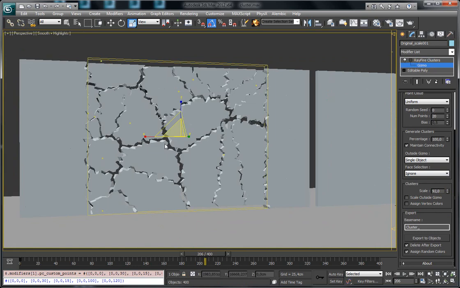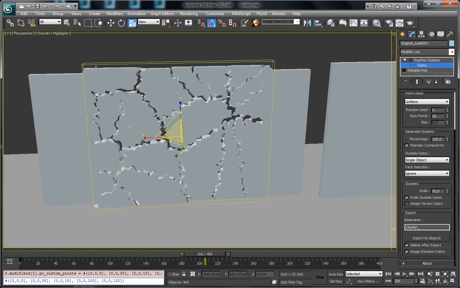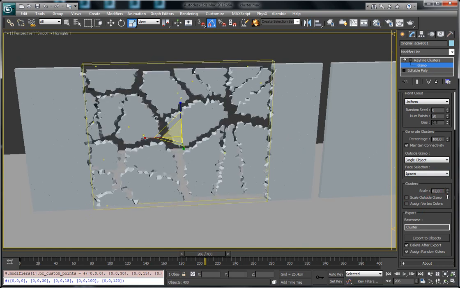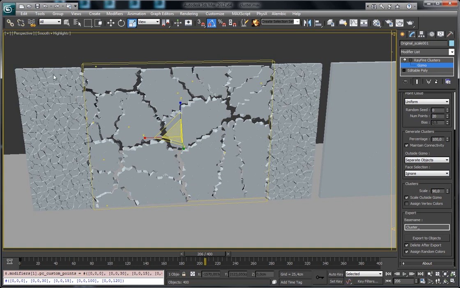So here you can see that all fragments outside of the Gizmo work as a single object, and I can set here scale outside of Gizmo, so all the geometry outside of the Gizmo also will be scaled, but by default you will scale only clusters inside the Gizmo. Set separate objects, and as you can see they are not scaled. Just check it on, and it will scale them as well.